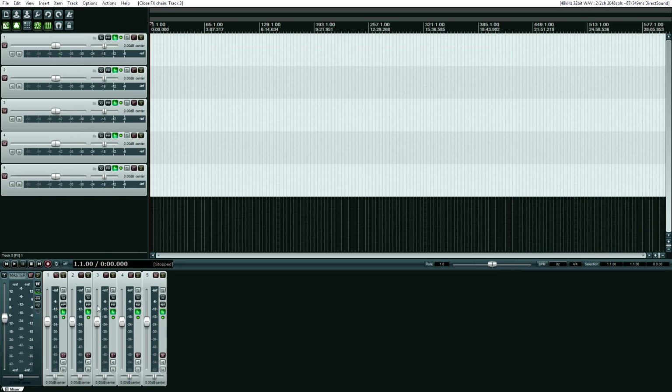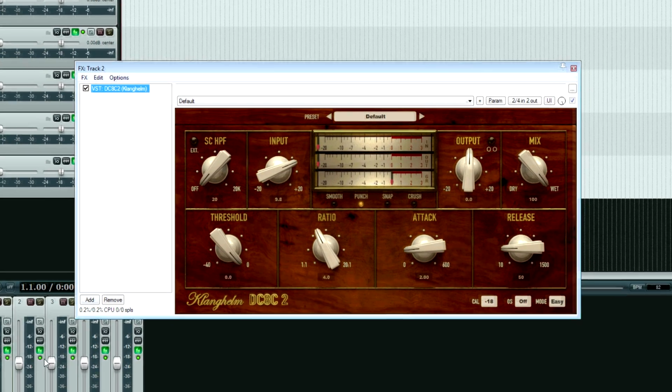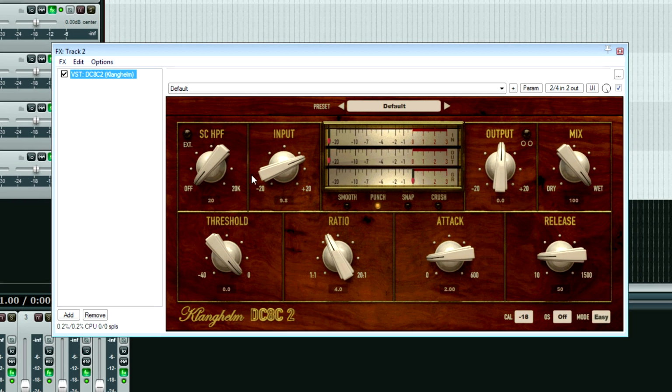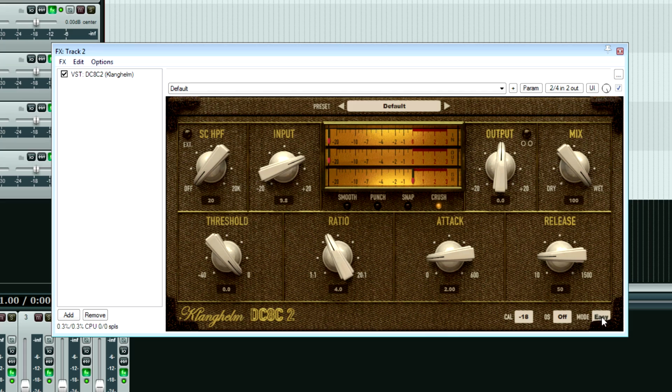Next up at the number 2 position, we have Clang Helm DC8C version 2. And although I love Slate Digital's offerings, you have a lot more in this package. You have your 4 easy modes to go through, and then you have your expert mode.